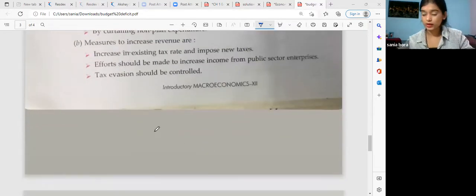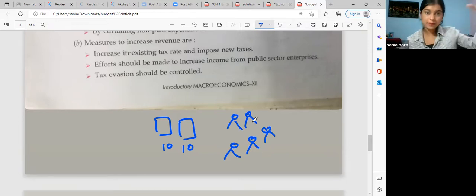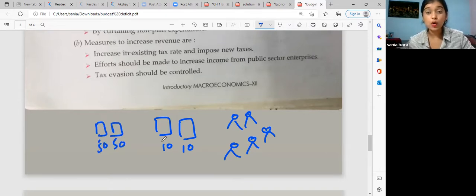For example, this is a chocolate, and right now the price is 10. So five people came over here saying, ma'am, I want chocolate, I want chocolate, right? Because RBI gave the money, you have lots of money right now. But I had only two chocolates. So basically I will be increasing the price. Now the chocolates are 50 rupees. So out of these three people say, no, we don't want it because the prices are really high, right?